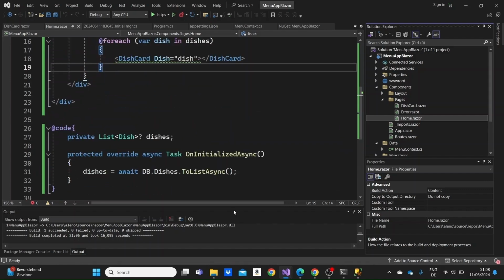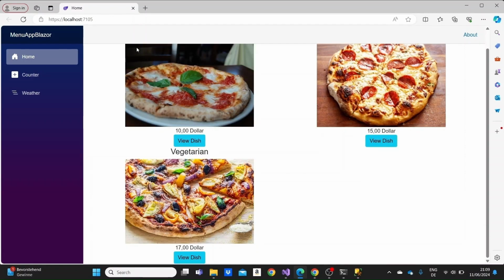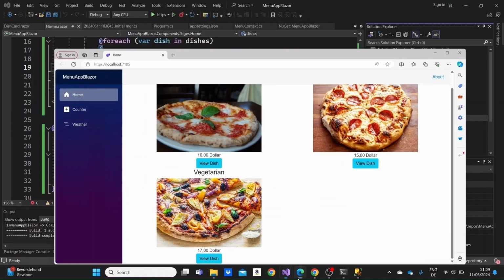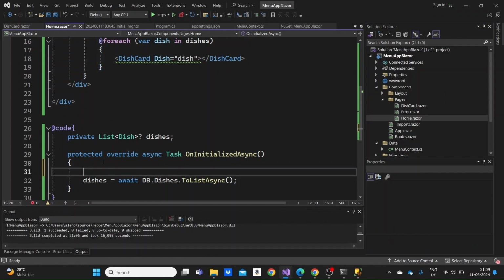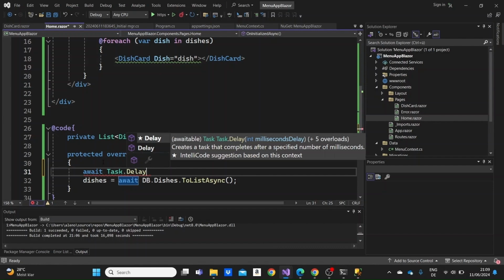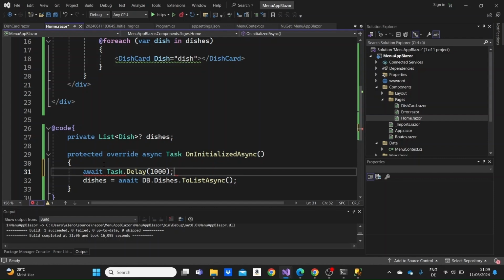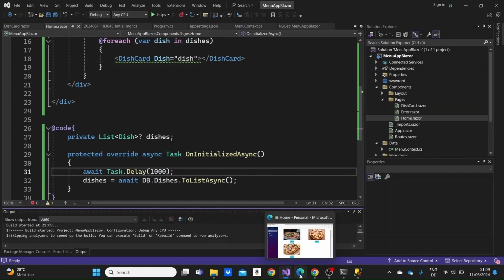We do not see the delay when we go to the page. If we load the page again, this happens so fast and we do not see a delay or anything. But if I simulate a longer database call with the await Task.Delay method, so we'll delay the page load with a second, and run the application one more time.